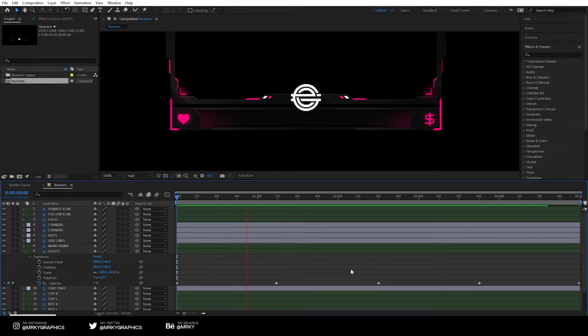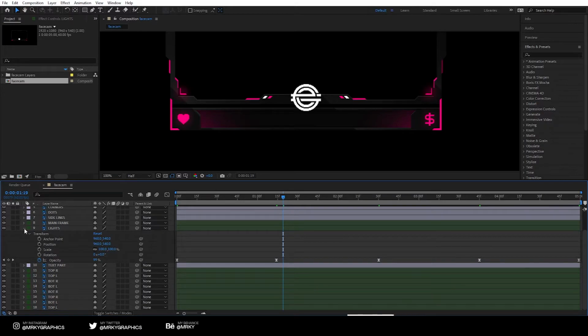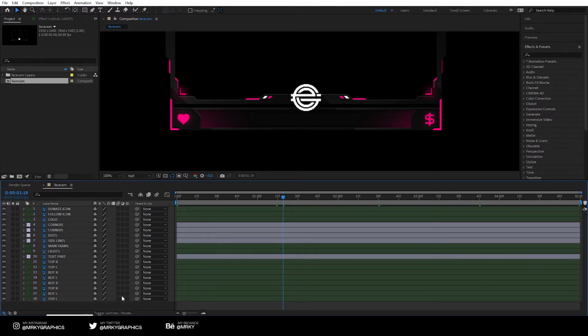And let's see it. It pulsates. That's nice, and it loops as well. Okay, perfect. After that's done, you can select all the keyframes and click F9 on your keyboard to make them easy ease, and you can close that layer for now. You can also select all these motion blur boxes so everything will be much smoother.